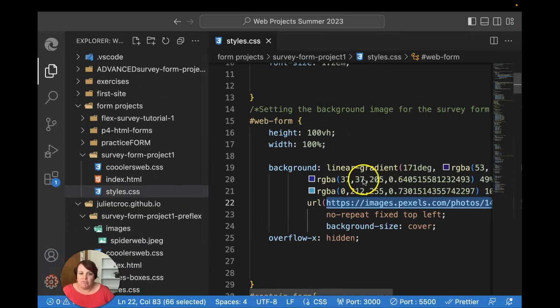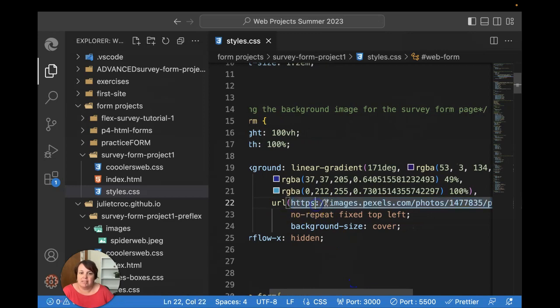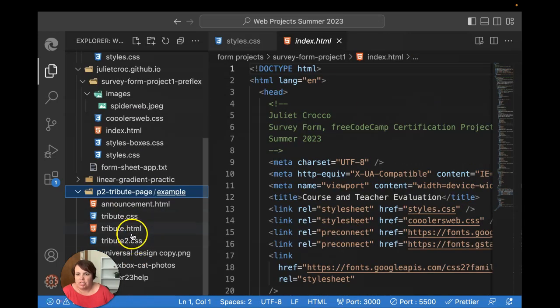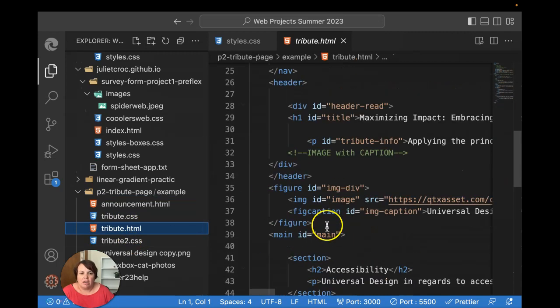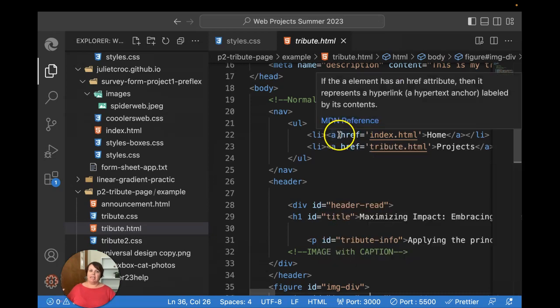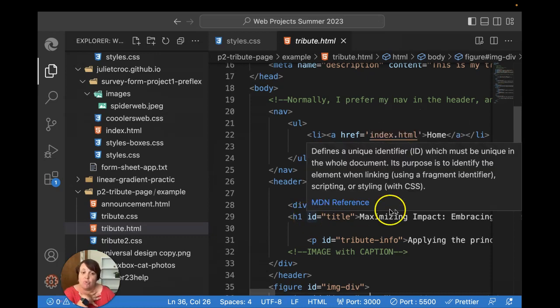Right now, I've got this URL in my CSS style sheet, and it's pointing to a website. I can tell by this HTTPS. And then other places, right? In my Tribute, if you go to the HTML here, then I have an image here, and it is also an HTTPS. So the source attribute points to an image. Other paths or file names that we use are these hrefs in links that are pointing to documents within our own website.